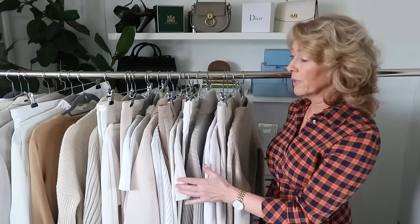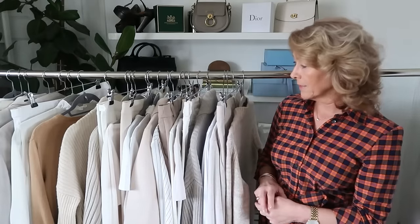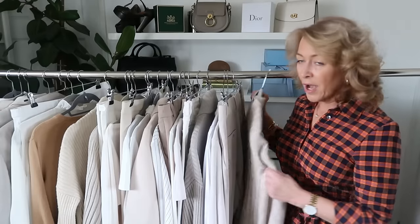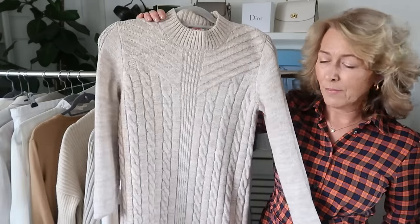This is the colour that I wear mostly. That's why I've got so much of it. But at the same time, like I said, I mix other colours in with all of these items. Right, the first one, it's got to be the dress from Denmark.